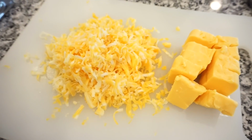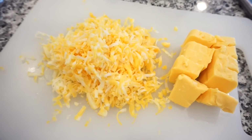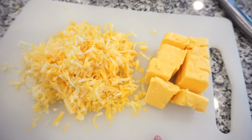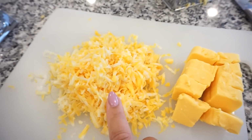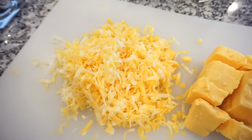Okay, and as far as the cheeses go, the recipe actually calls for 2 cups of shredded cheddar cheese, but we love the way Colby Jack just melts and makes everything super ooey gooey, and then Velveeta just makes everything super creamy. So these are the cheeses that we're gonna use. I just cubed some of this up so that it will melt faster, and then grated this from a block of Colby Jack. So we're gonna go ahead and add this in.